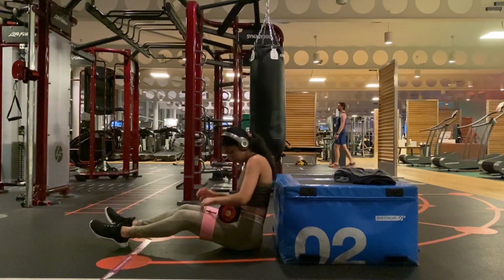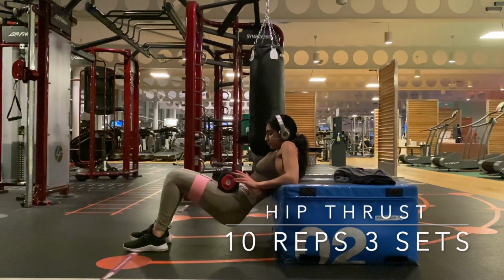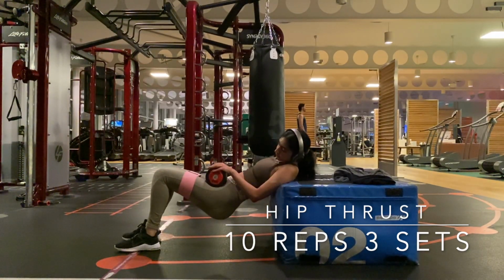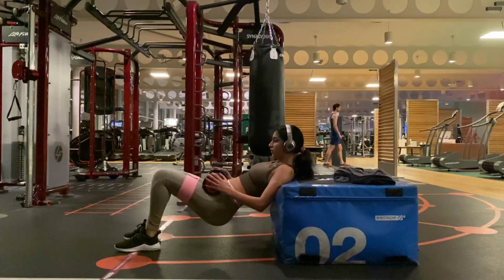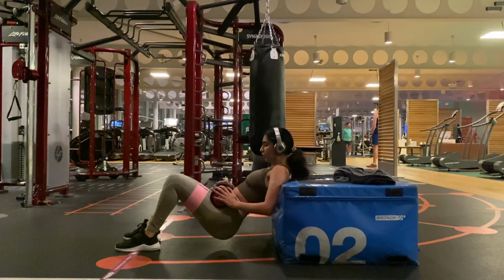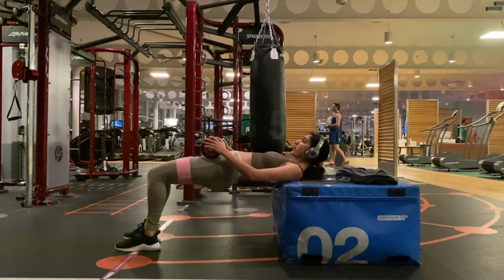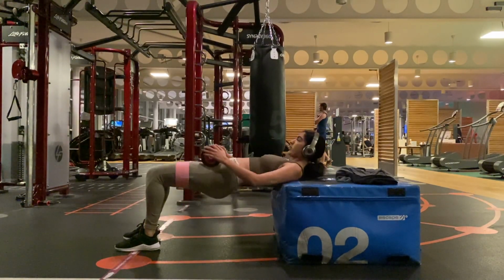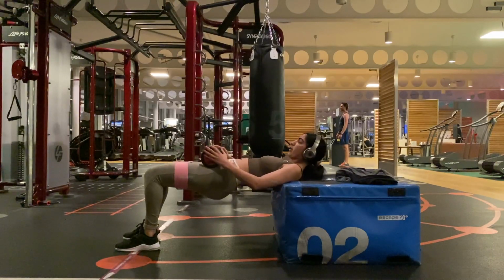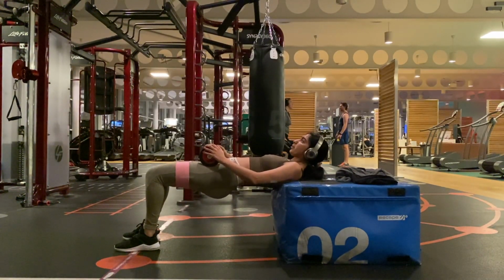Onto my favourite exercise, the hip thrust. But you can also do this with a dumbbell variation. So I'm using a band as well. Just ensure your toes are slightly pointed out and your chin is tucked into your chest. You don't want to over thrust either. But on the last couple of reps, 2 or 3 reps, I do squeeze for a few seconds before going back down. This really helps engage the glutes.